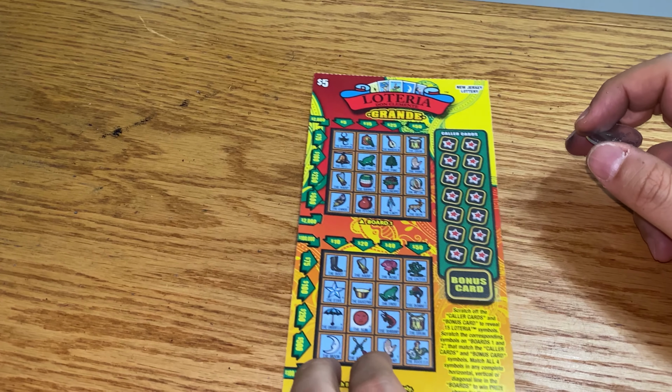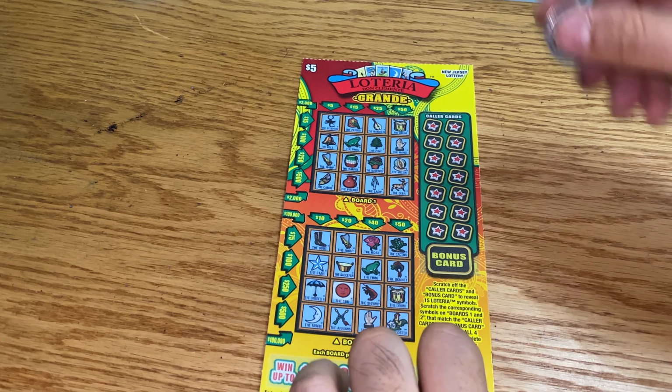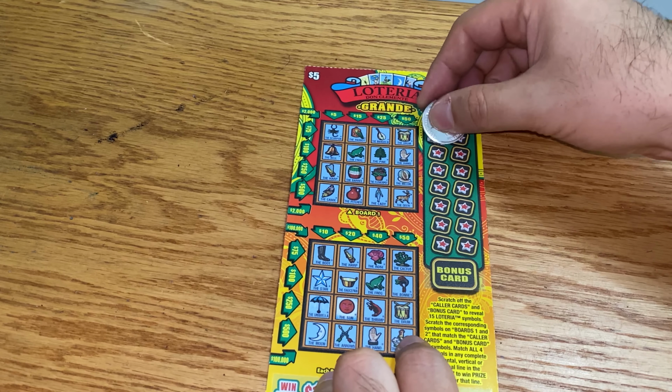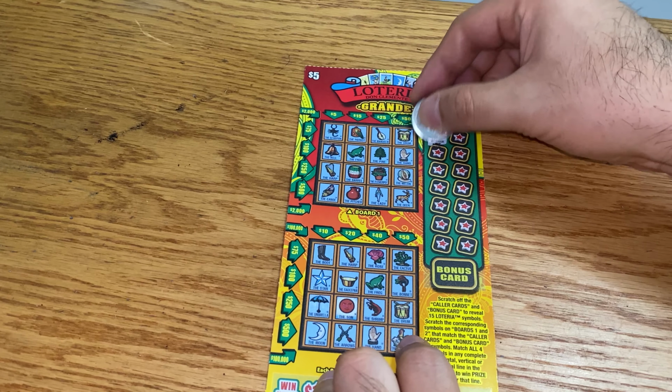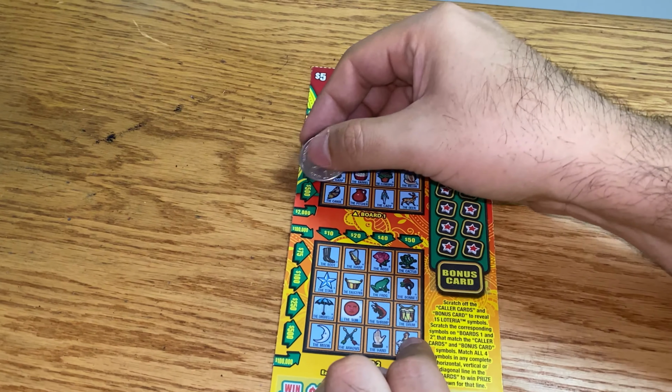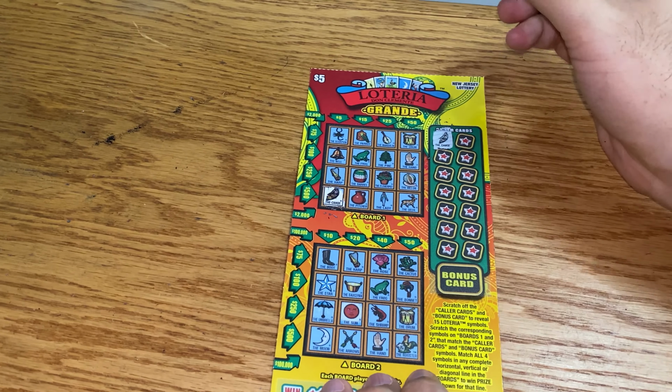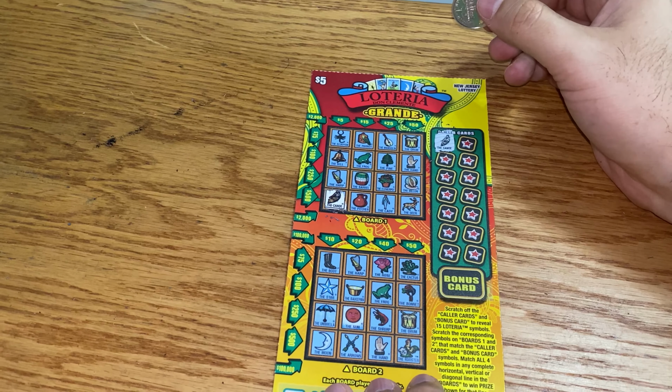So this is the elusive symbol matching game where I need a magnifying glass to understand what they're talking about here, but we will go. We got a canoe, everybody. We got a canoe, but only one. All right. We got a pitcher. No pitchers. Oh, no.